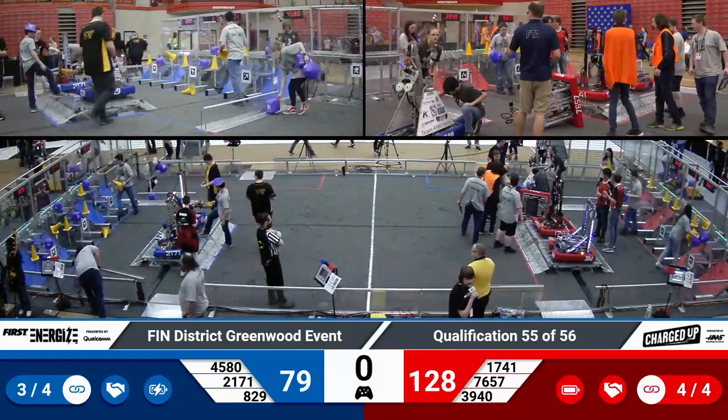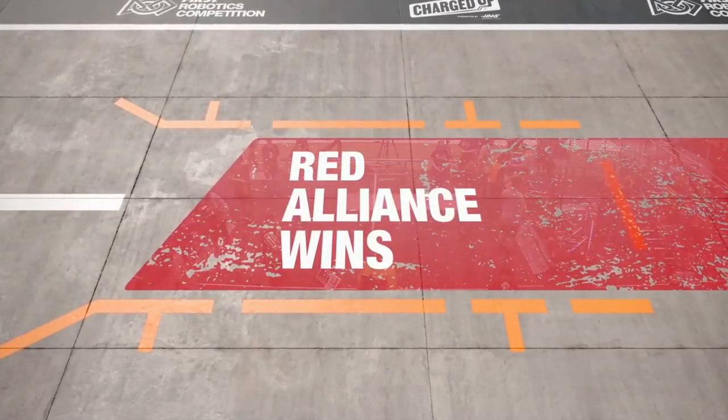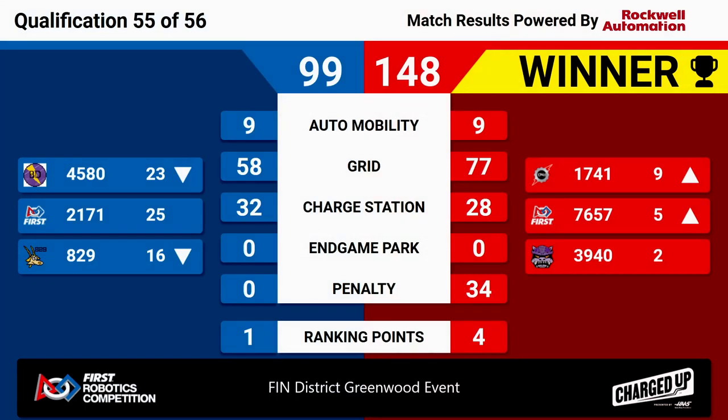Here are your scores, qualification match 55. Your winners are the Red Alliance. The scores are 148 to Blue Alliance's 99. The Red Alliance successfully getting those 4 ranking points they're wanting, allowing all teams in the Red Alliance to move up and allow 39:40, that Cybertooth, to maintain their second ranking position.